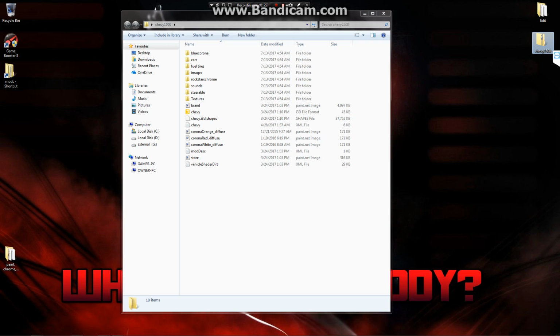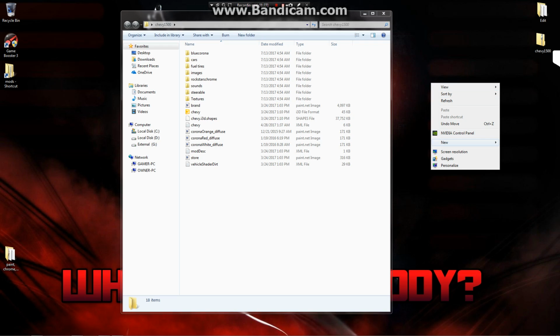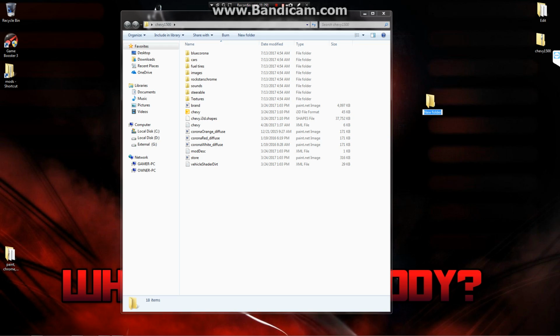Now, the first thing we're going to do is create another new folder over here, and we are going to name it textures, all lowercase, like so. Now, you see all these folders and all this extra crap up in here. That will cause lag. Everybody says, oh, it's the Chrome, or oh, it's a crappy mod. No, not necessarily. It's a really good mod. It's got a lot of stuff and a lot of folders.